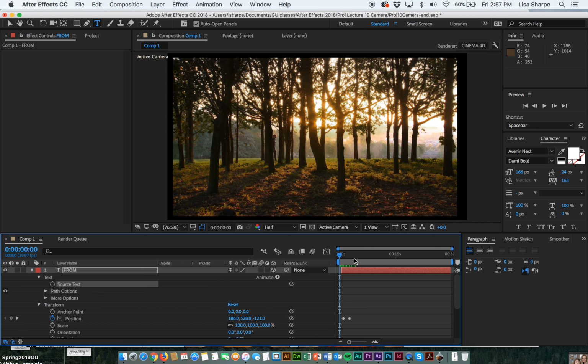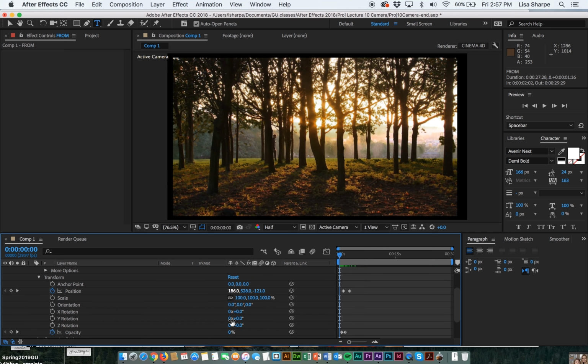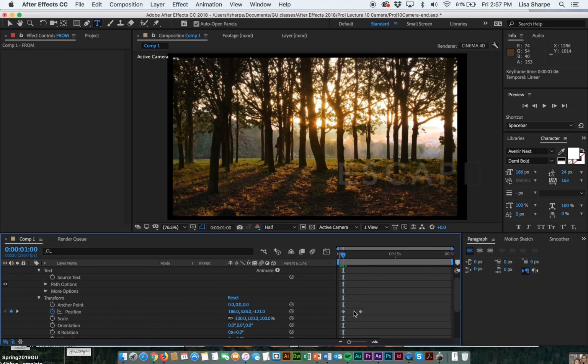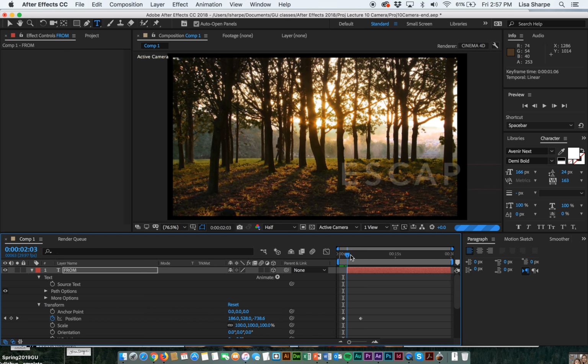So I'm going to take its moment in time and I'm going to move both sets of keyframes for position and for opacity. So we need it to come in right here.